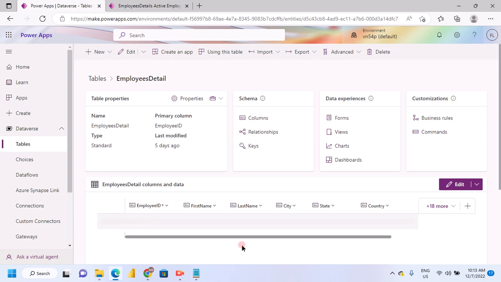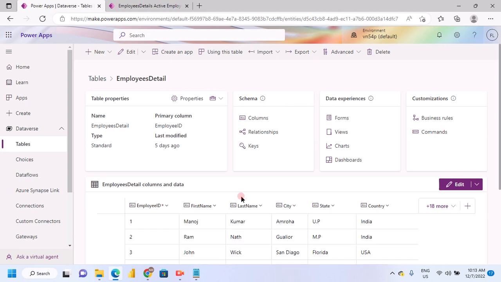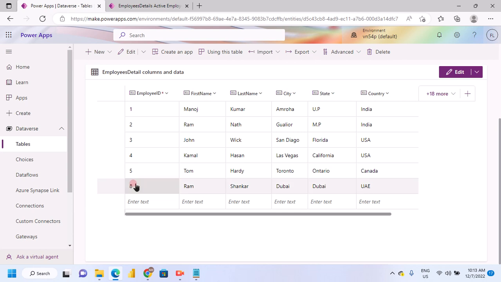And now I will add one chart from our table. So I will show you the chart in our application also. So click on the new chart.